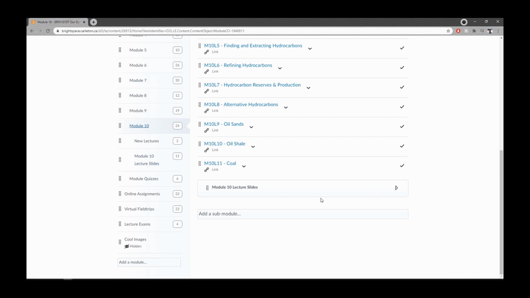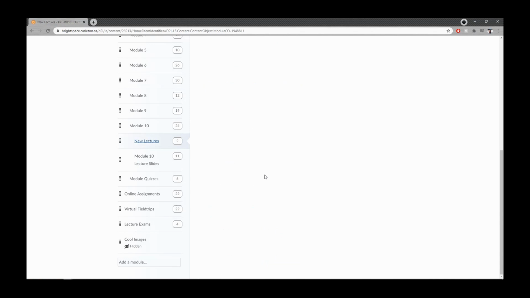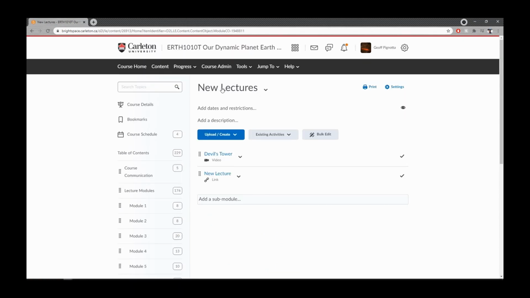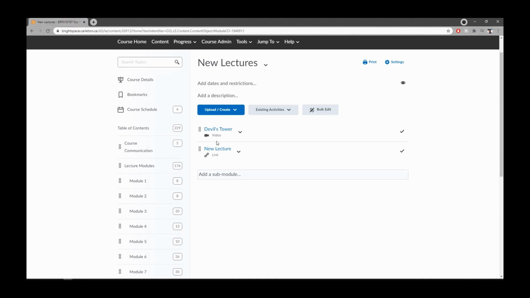Again, it's super easy once you've got your content in here to manipulate it. And if I don't want that at all, I can click on it. So I clicked on module 10 and I clicked on new lectures, and now I'm here and I can see my 2 lectures in here. But if I go up to this drop down, you can see I can edit my title, I can hide this, I can do whatever I want.